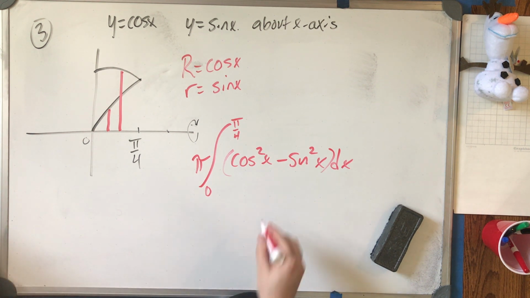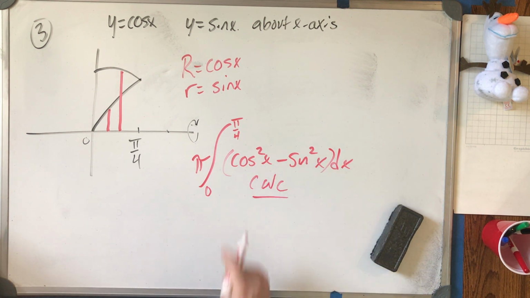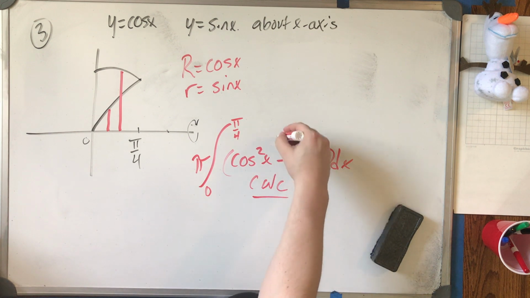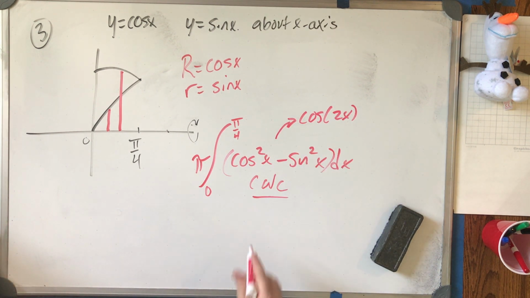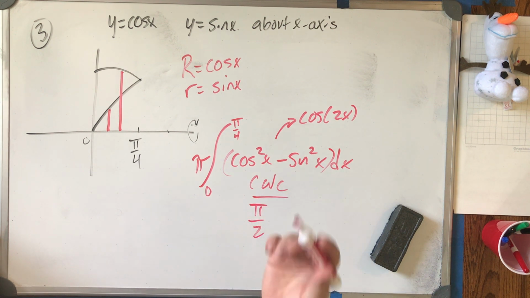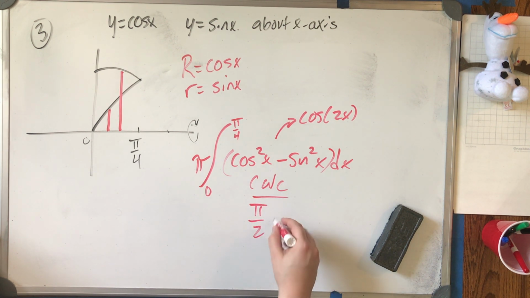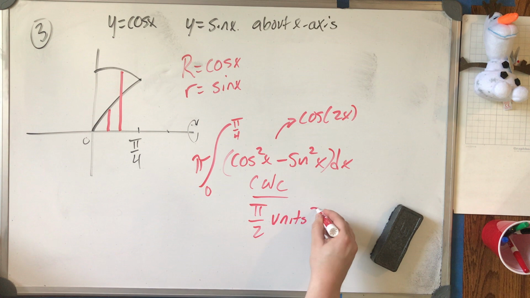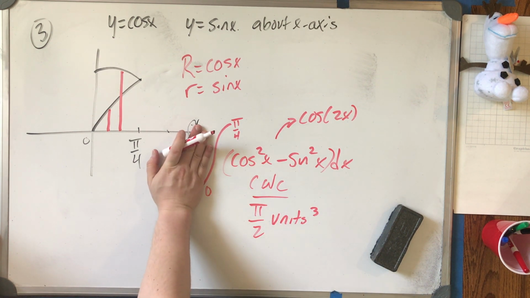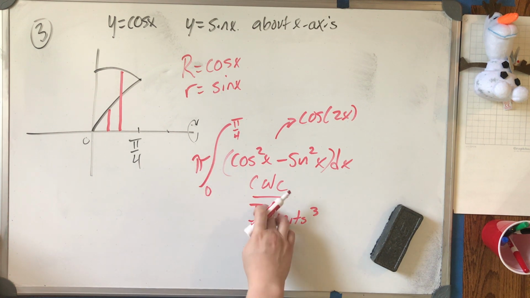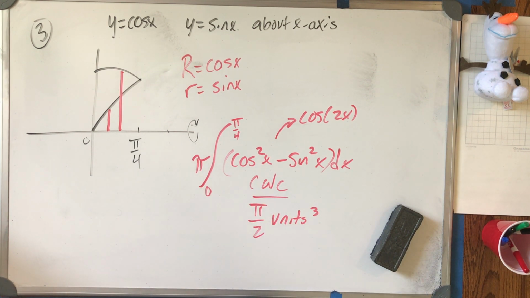I'm just going to definitely use my calculator for this one. These would be really difficult, I think, to solve without one. We'd actually have to use an identity that this is cosine 2x, and I don't think we want to deal with that. So let's just use the calculator and end up getting pi over 2 units cubed, okay? So when I did this in the calculator, I actually ignored the pi and just did it with everything else in radian mode, and I got 1/2, so I just multiplied it by the pi at the end. And that's the way I can get an exact answer while still using the calculator.